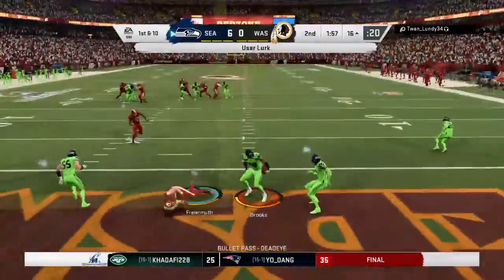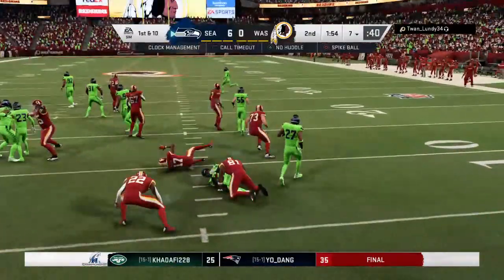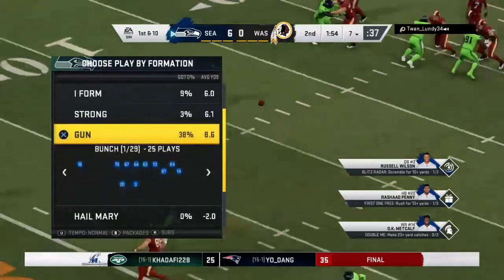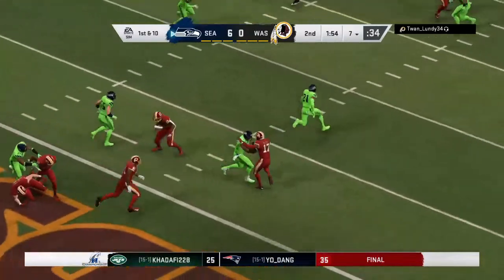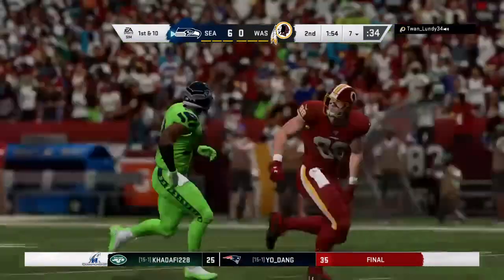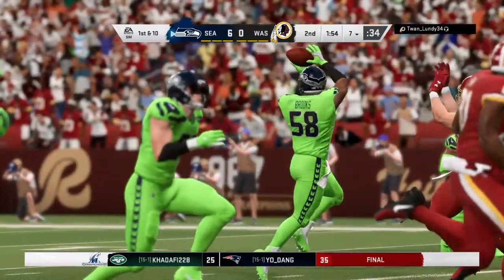And it's intercepted at the goal line. A great read, and it's picked off. And they get the football, but not much on the return here as he's stopped at the 7-yard line. So that's back-to-back drives where they've thrown an interception. Ordinarily, we look at the offense and say, what's going on with your scheme? Maybe we should look at the defense and just give them a whole lot of credit. They've got them frustrated right now.